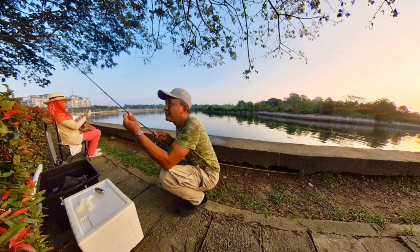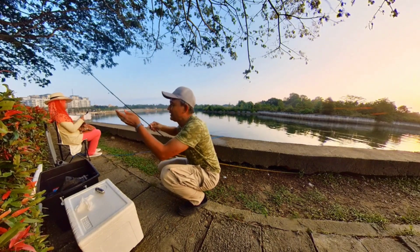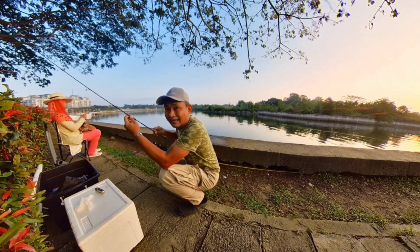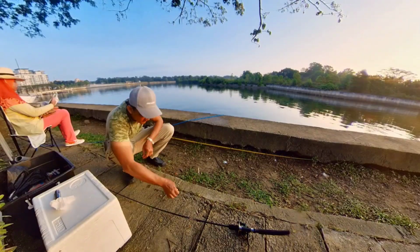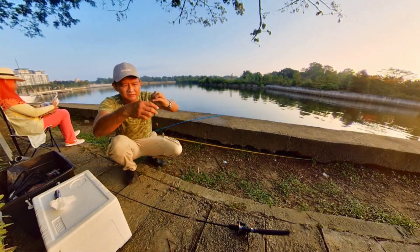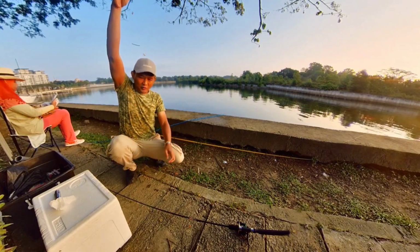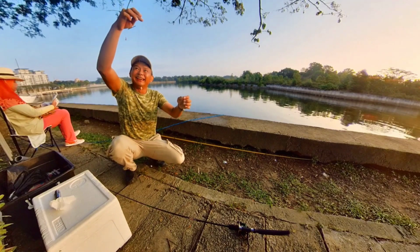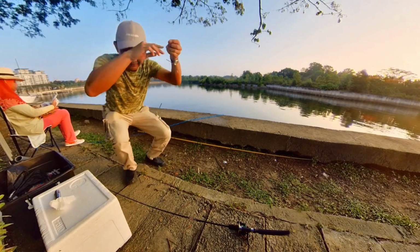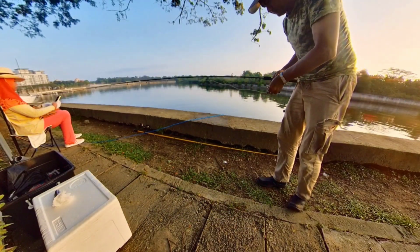So now we wait for 3 hours. Meanwhile, I'm going to rig the other rod of mine. Actually, it's my wife's. So this is for the fun. Let's see what we can get. So for our fishing rod, I'm using this 5 hooks combo. Right, like so.